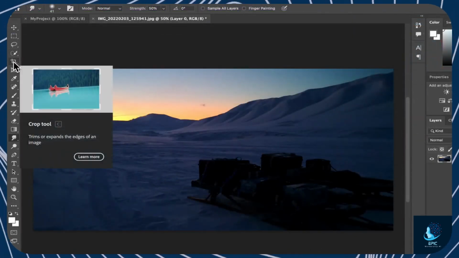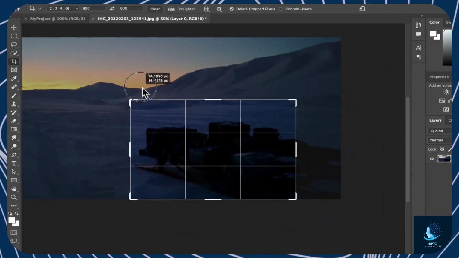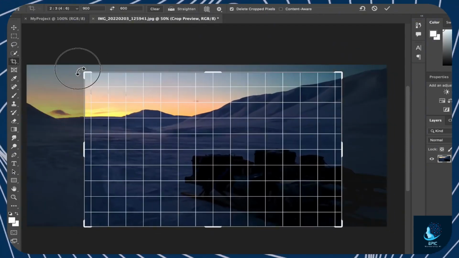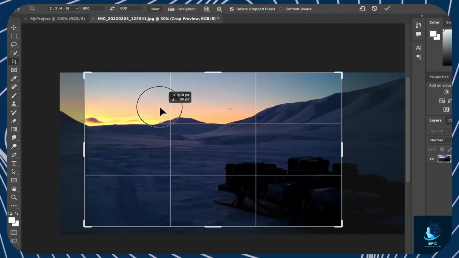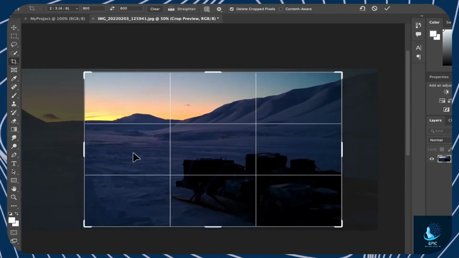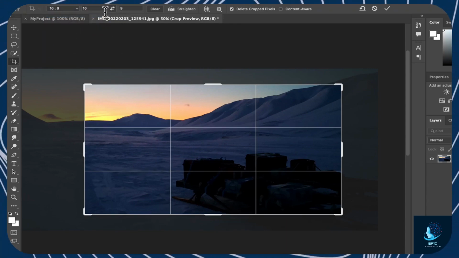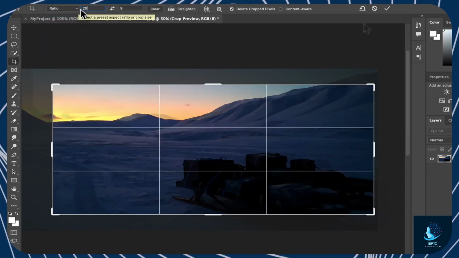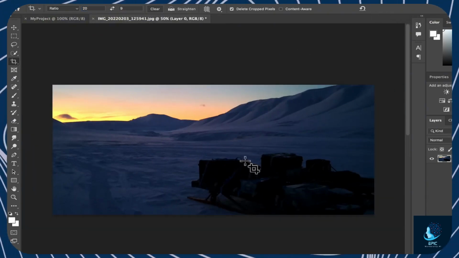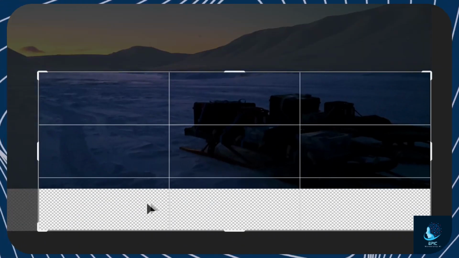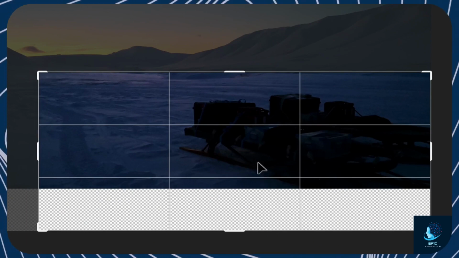To resize the document, you can enable the Crop tool and use the nodes to scale the grid and drag from outside to rotate it. You can also click and drag the grid to move it, leaving outside what you want to cut. To crop with specific resolutions, you can type width and height in pixels on the Options bar above. Click on Cancel or Commit to undo the crop or apply it. Any checkerboard area you see on the preview represents area without pixels, so complete transparency.